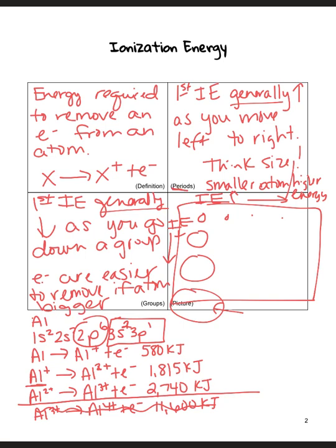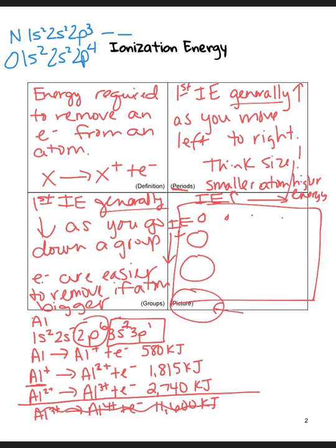So there are some exceptions, and I'm going to write them in a different color at the top of the page here. You've got a couple of elements, like say nitrogen. Its electron configuration is 1s2, 2s2, and 2p3. And then oxygen is 1s2, 2s2, and then 2p4. So generally the trend, if you look at these two elements, is that nitrogen is supposed to have less energy than oxygen, but actually oxygen ends up having less energy. There is an exception to this rule.